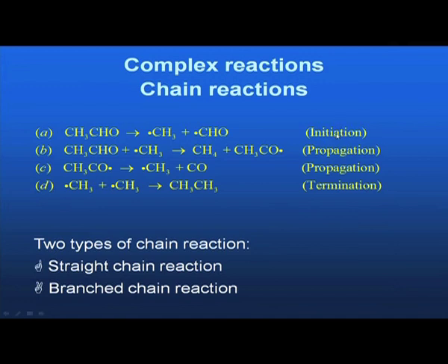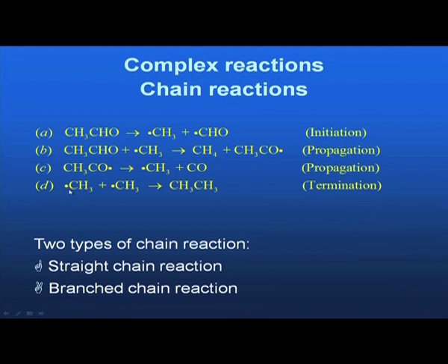So, this is the starting point. It is called the initiation step, that is, this elementary step is the initiation step, and here you see two CH3 radicals combine to form ethane. Whatever CH3 radicals were produced in the initiation step and maybe in other steps are basically consumed to produce ethane. That is why it is called the termination, as if the reaction is terminated over here, no further reaction should take place.